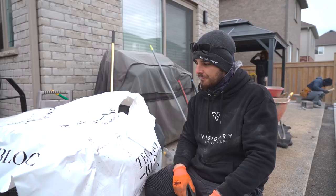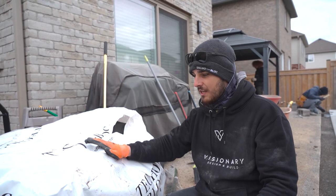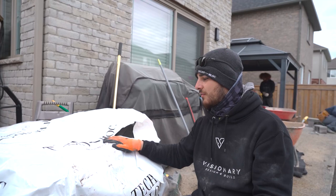All right, now in front of us, we got a beautiful, beautiful paver. Ominously, one of my favorites, hands down. Unfortunately, there's not another product like it. The manufacturer, Tecoblock, they're a good manufacturer, although they're kind of annoying to work with. But nonetheless, let's show you this beautiful product.